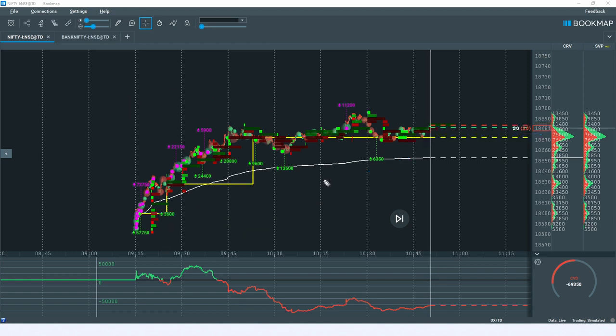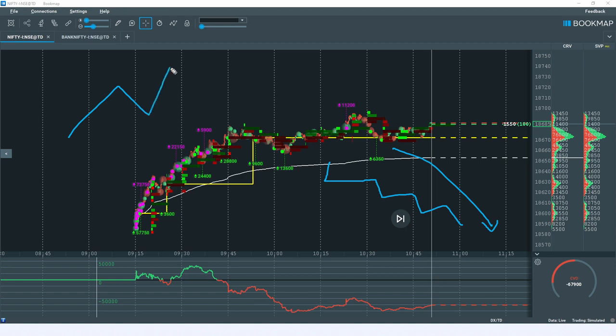If the point of control is continuously making lower lows and lower highs, that means the overall price is presently trending in the downward direction, and more and more volumes are taking place in the downward direction. That shows the acceptance. I want to explain this concept: one is the price moving in a certain direction, and the other is price accepting in a certain direction. So the time factor and the volume factor count when it comes to acceptance.